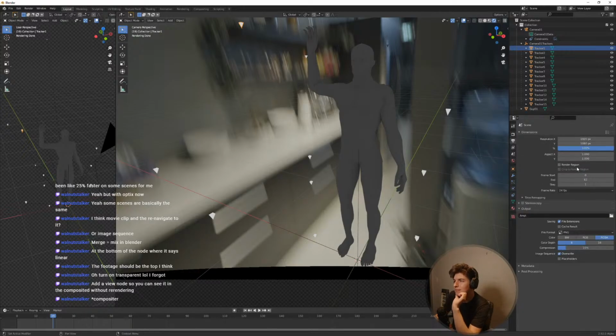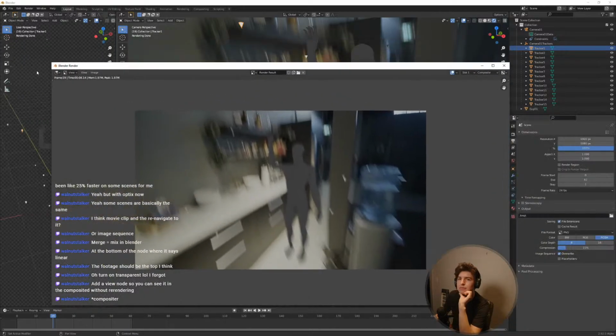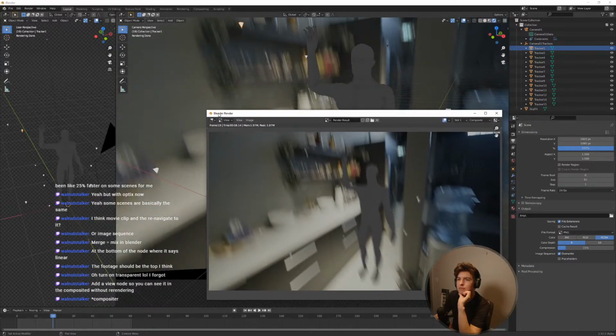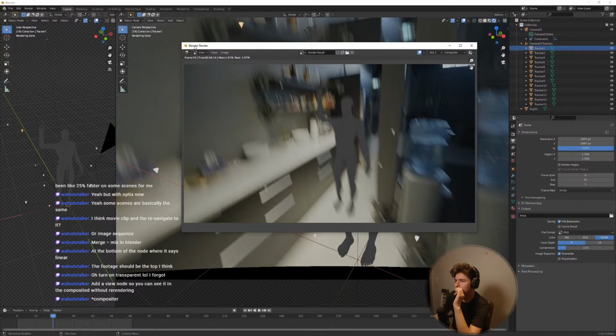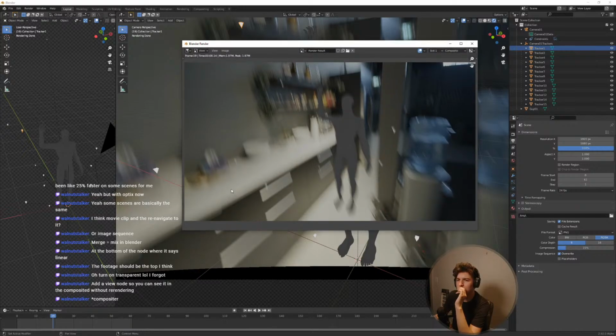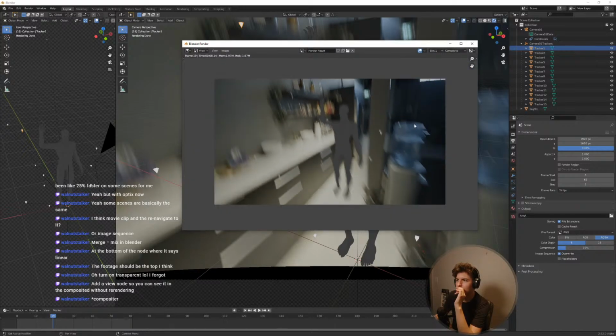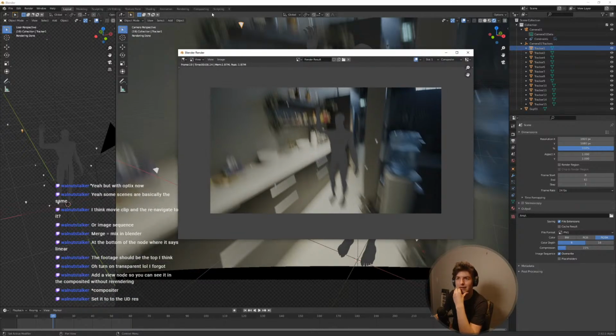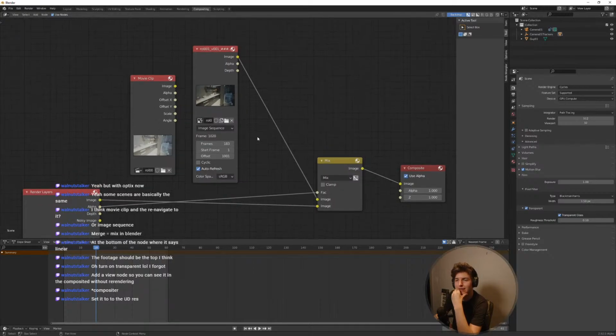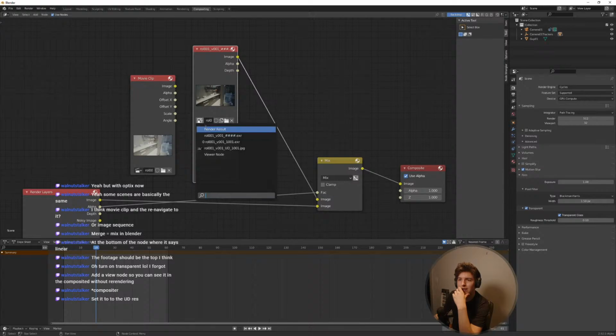Wait. Huh? Oh, wait, what? Oh, it's being clipped. Why is that being clipped? Wow, we were so close. Set it to... Oh, did I really? Oh my goodness, okay.